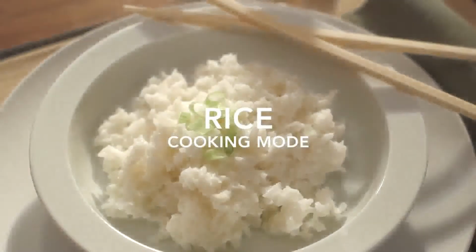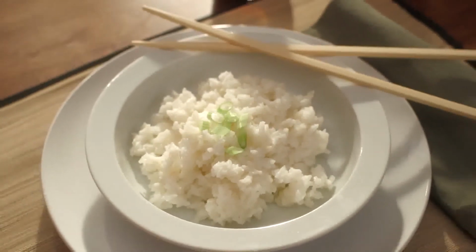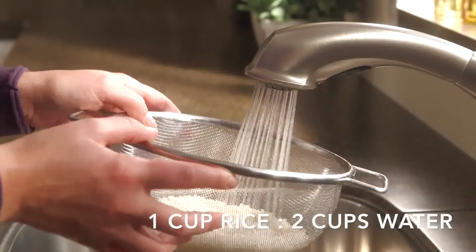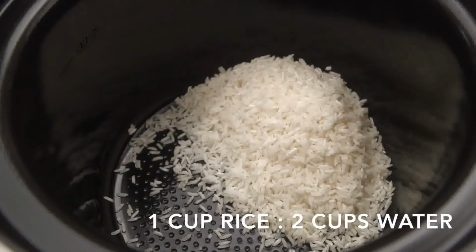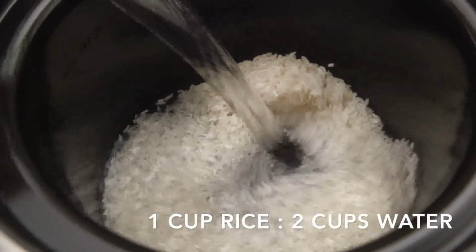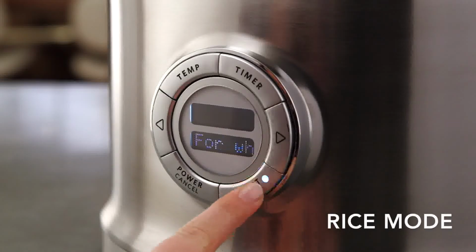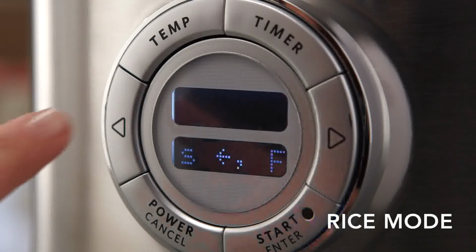Make a medium or long-grain white or brown rice using the KitchenAid multi-cooker rice cooking mode. Begin by rinsing your dry rice to reduce the risk of boilovers, then pour your rice and water into the multi-cooker. The default setting for rice uses 1 cup of rice to 2 cups of water. Press the right arrow key and scroll to the rice mode. Press the left arrow key for white rice and the right arrow key for brown rice.